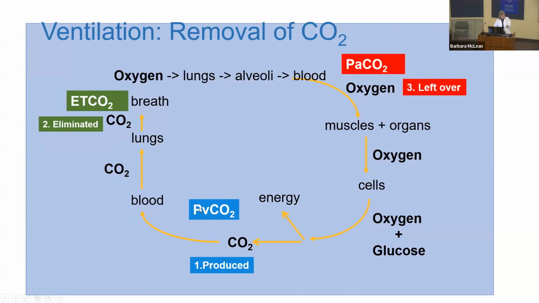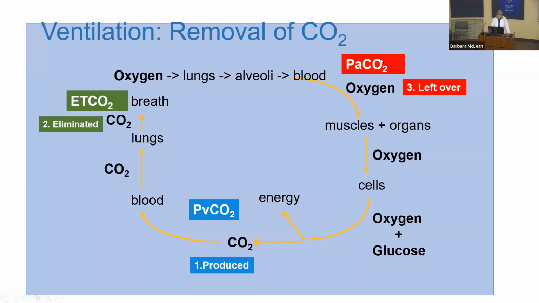When you're looking at lab values on an exam, pay attention. Make sure it says A or V, or they say it was drawn from the artery or drawn from the vein. Because you're going to expect PvCO2 to be a little bit higher, normally 40 to 50. And lots of times we do a venous sample because we can't get an arterial sample. So we got to understand that.